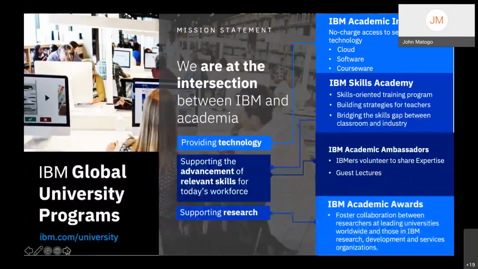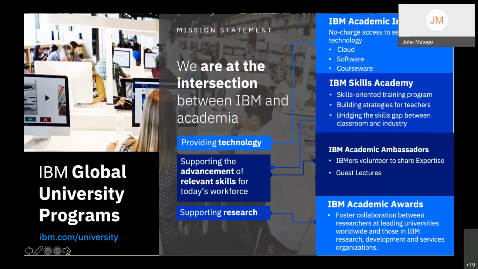So to come back to the focus of what we're going to be looking at today, we have this program called the Global University Programs, through which we reach out to the academic community. So this is students and faculty. And the reason why we do this is really to strengthen that relationship between academia and industry. I'm sure some of you may have heard the big criticism that what is taught in university is not what is practiced in the industry.